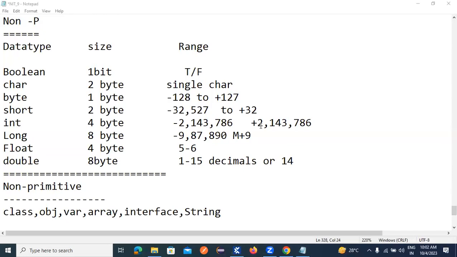Example: int a equal to some value, 34 or 54, as you wish. Int a equal to some value.